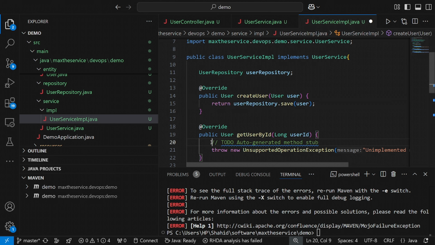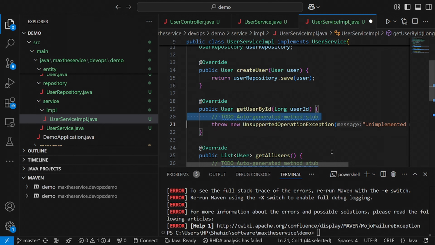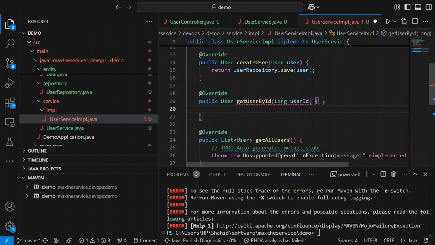Then we have get user by id. Guys, here you can see that we don't need to create any query, we are just going to use Spring JPA provided by its implementation of Hibernate. It is the same thing, like we have Spring Boot implementation of Java, combined with Hibernate functionality.